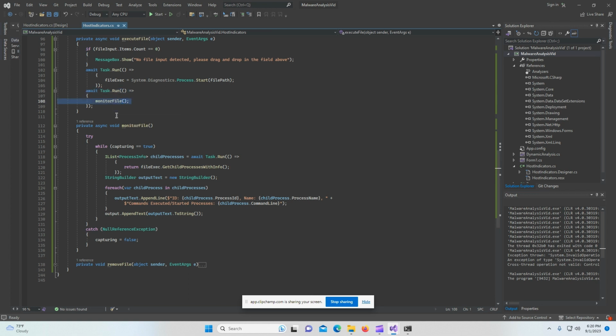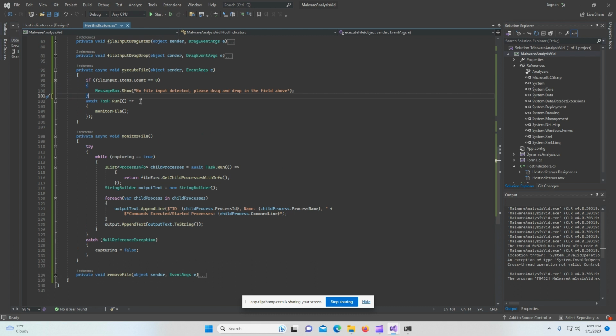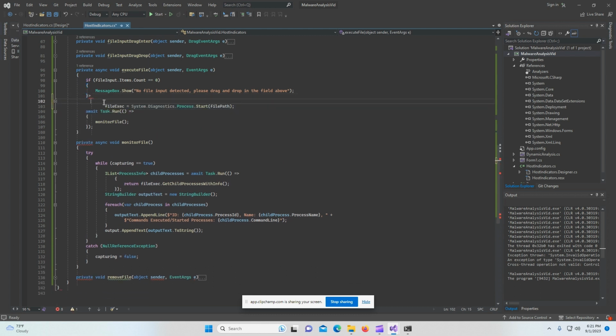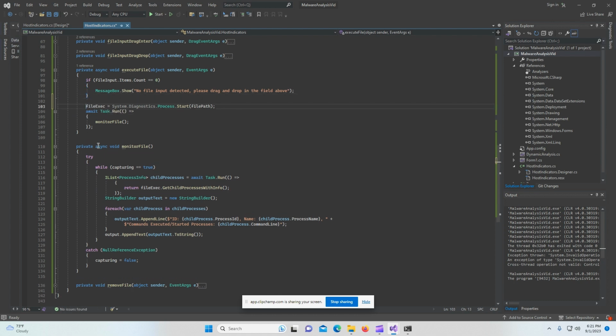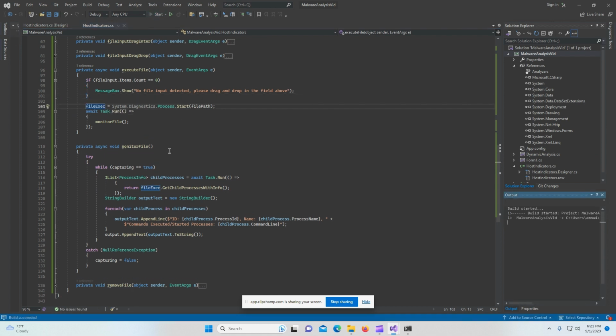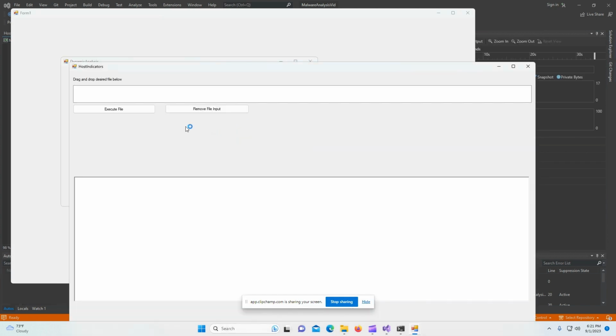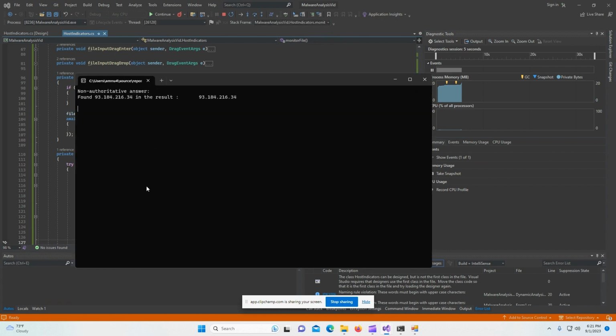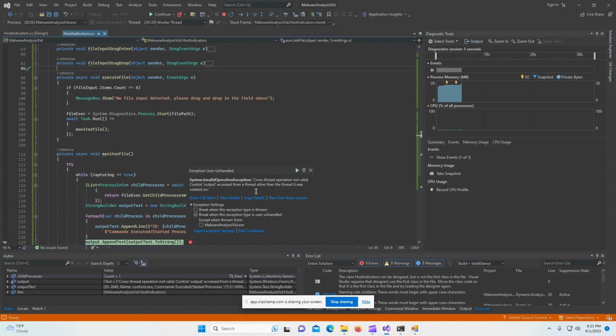So maybe instead of that, we'll just run it normally. Hopefully it doesn't give an error. Okay, so it's still giving an error. It's saying cross-thread operation not valid. Okay, I'll be back. I'm gonna fix this.